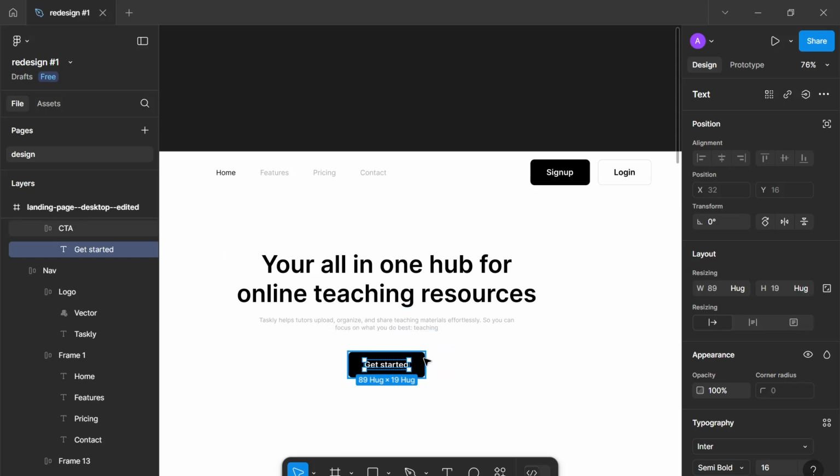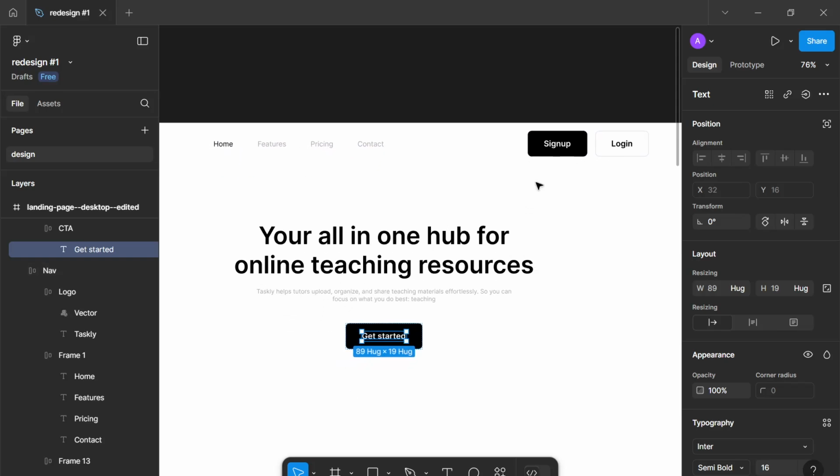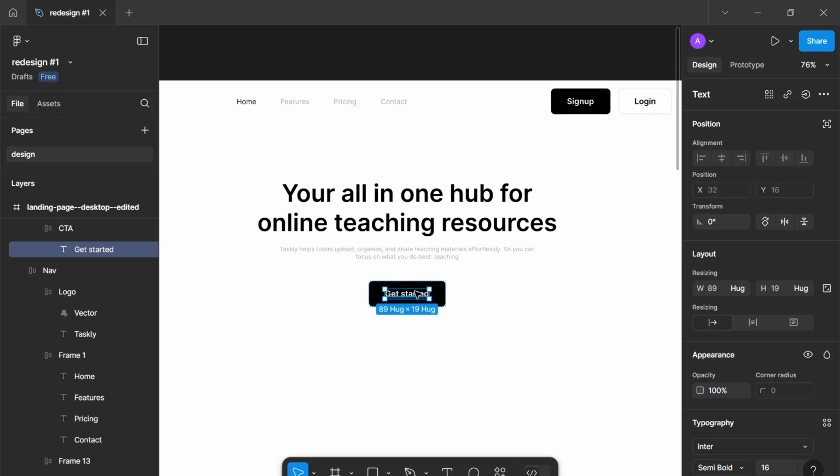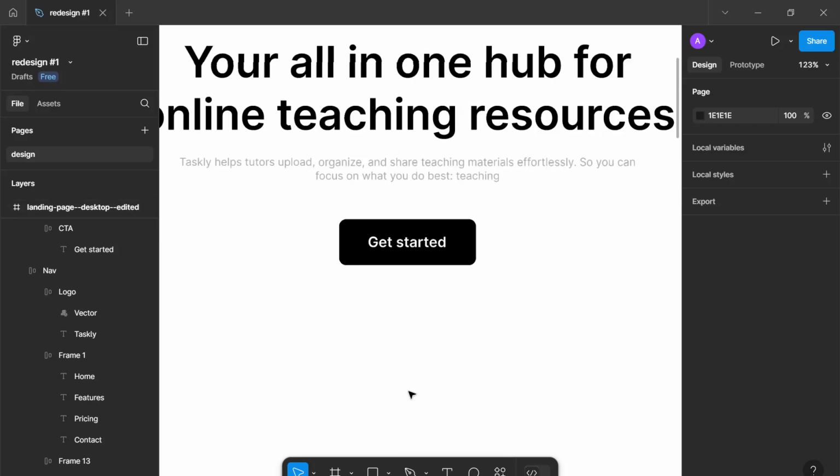That means you want to get the user to do some immediate action. Here, sign up is an option. You always give the user an option to sign up on the navbar, but here it's much more immediate. So get started just feels more like provoking an immediate action than sign up.